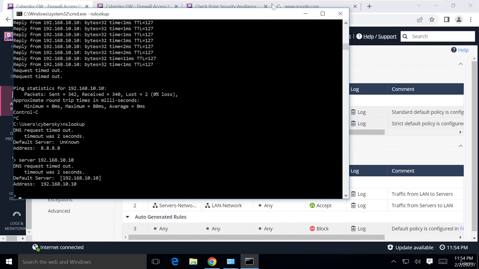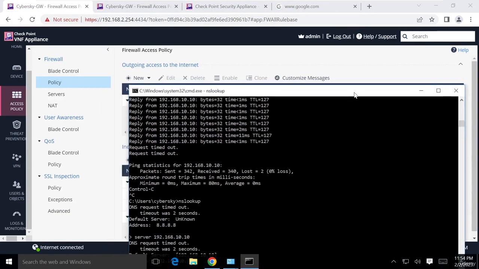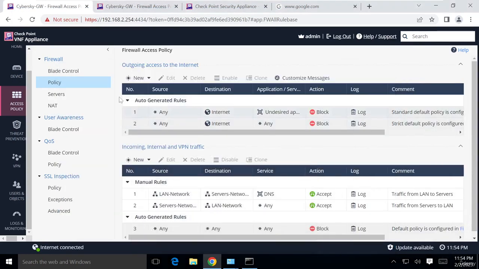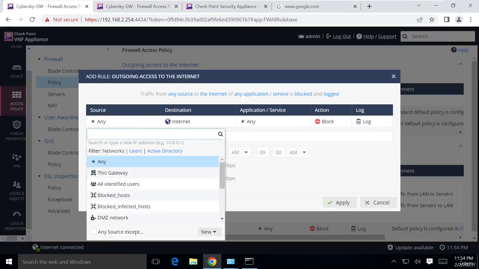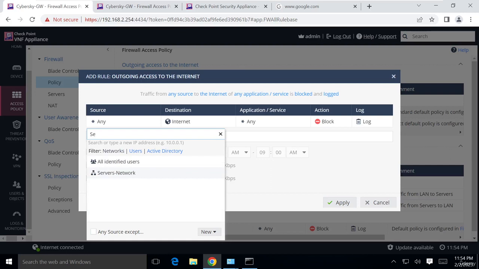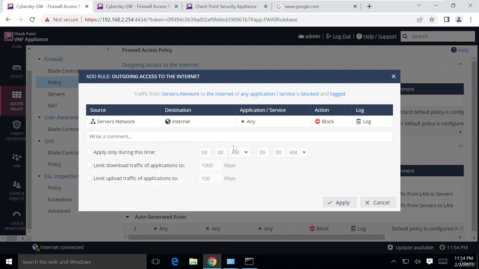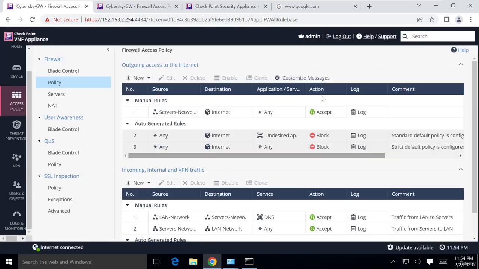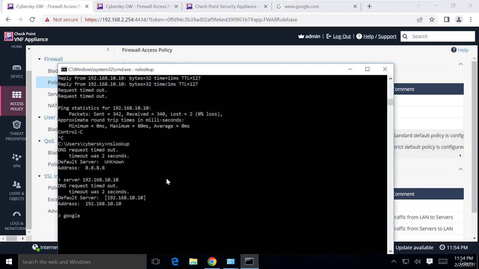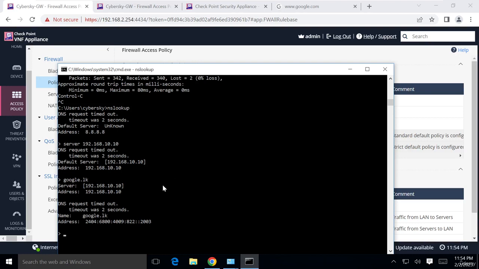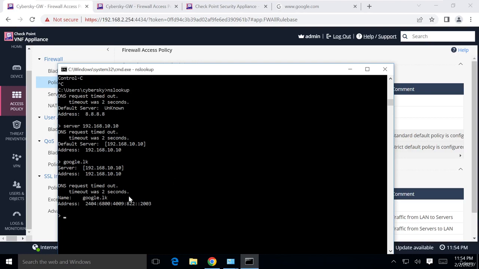Here let me add a new internet rule, servers to internet. Then the DNS traffic should work, I guess. Let me try google.lk right now. It's going to time out. Let me check that here.